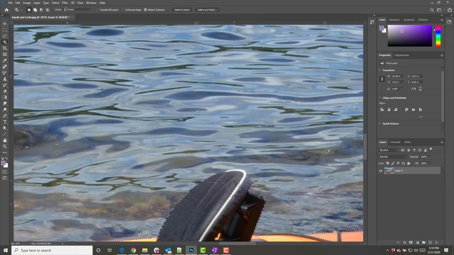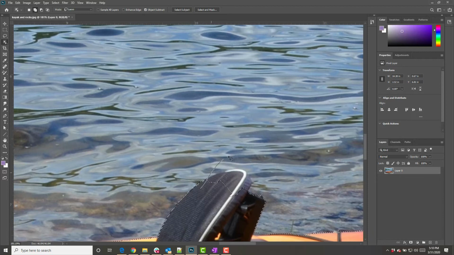So what I want to do is add to the selection. So I'm going to go up here on the control bar, and I'm going to click the second button here, Add to Selection. Or as an option, instead of clicking that, I could continue using the regular New Selection and just hold down the Shift key to add to the selection. Whatever floats your boat. Yes, pun intended.